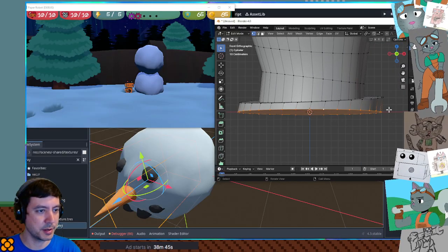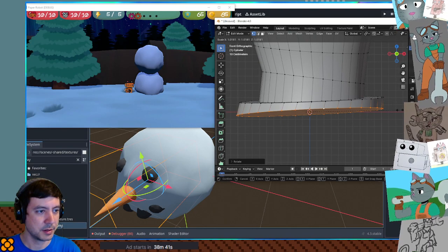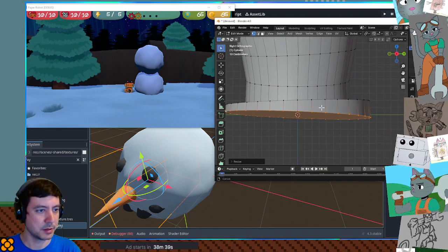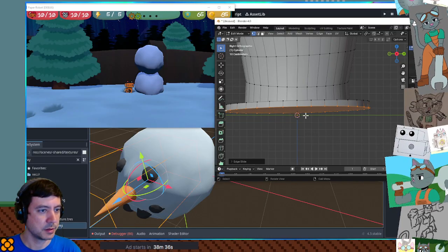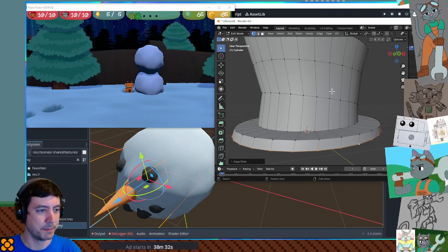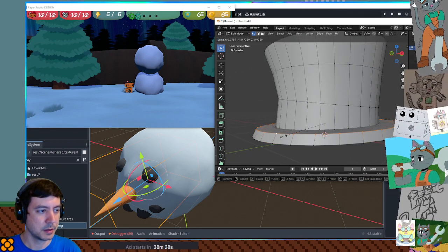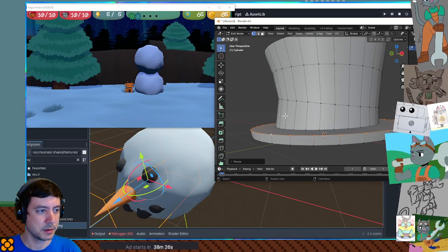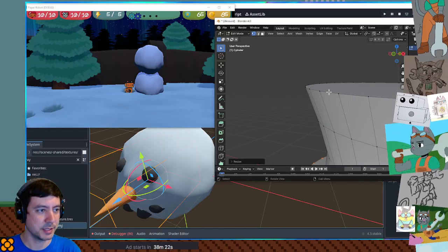This doesn't look great after all. I need that a little bit flatter. Yeah. That's a good brim. That's a nice brim. Do we want to do the thing where like the hat is broken a little bit on top?